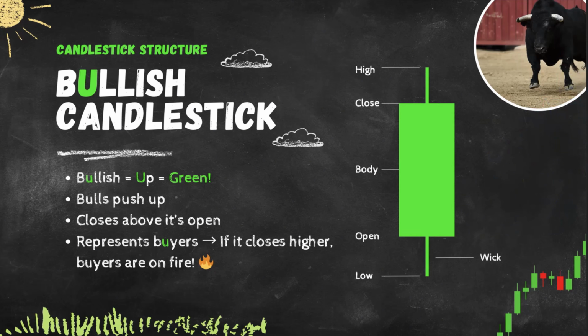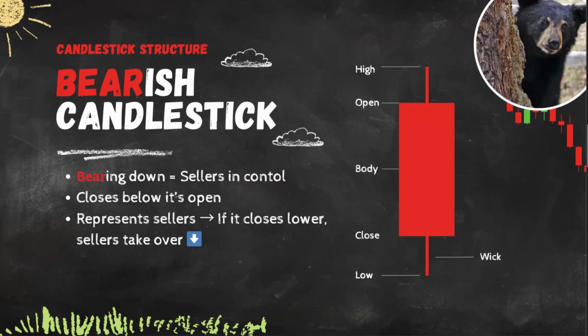All right. Moving on. Bearish candlesticks, okay? They are just going to be the opposite of our bullish candles. So when we think about it, bearish candles mean that price is going down. So we think bearish, we think down, we think red, we think sellers are in control. That's what we're thinking about when we think about bearish candles. So with bearish candlesticks, they open at the top and they close at the bottom.